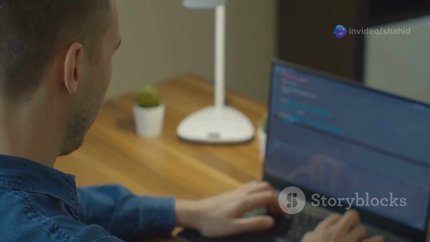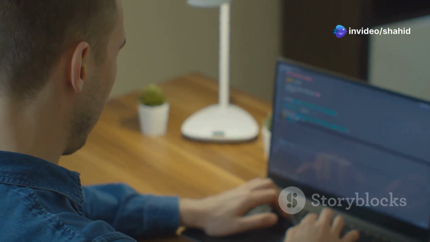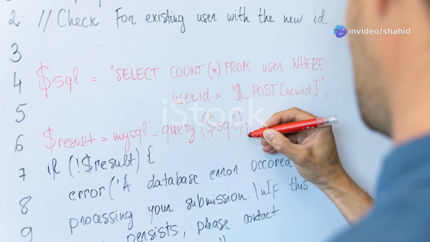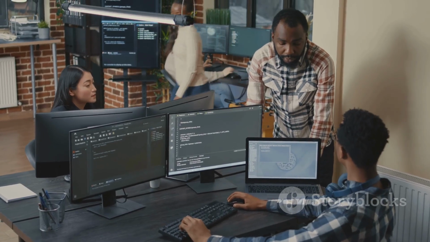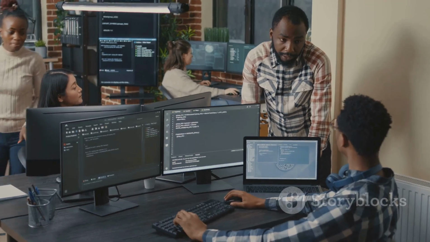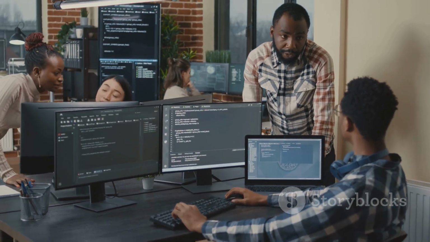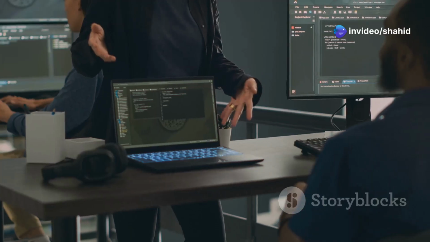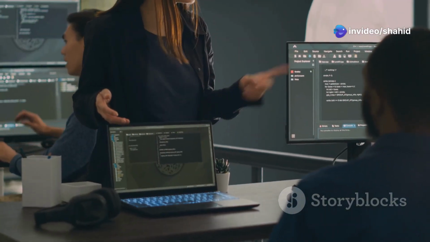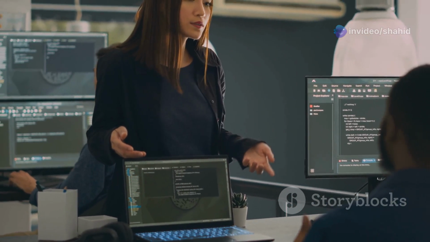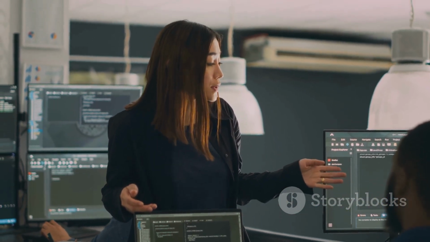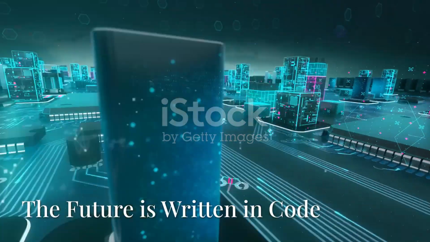Section 6: Choosing your path, C or C++. So, which language should you learn? The answer depends on your goals. If you want to work on operating systems or embedded systems, learn the fundamentals of programming, and focus on speed and efficiency, then C is a great choice. If you want to develop video games or graphical applications, build large, complex software systems, and learn object-oriented programming, then C++ is the way to go.